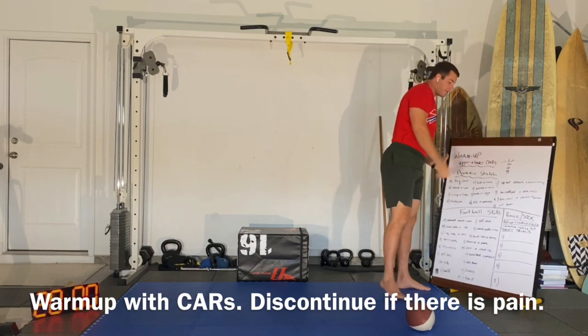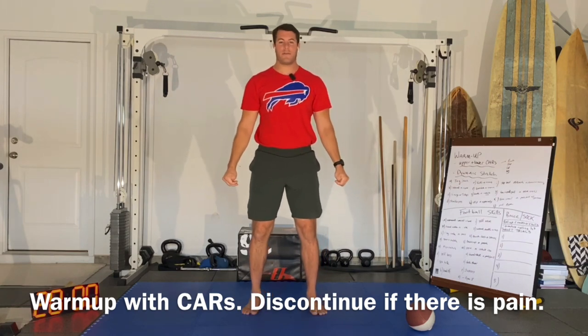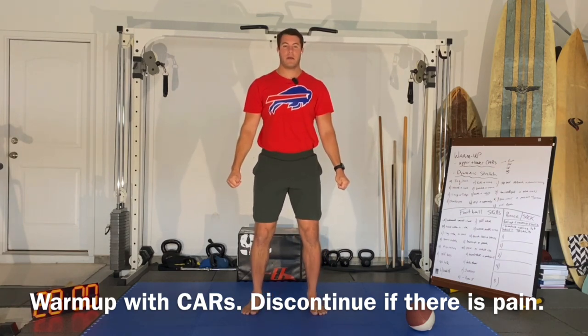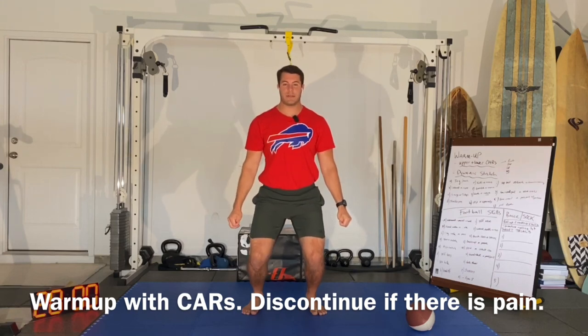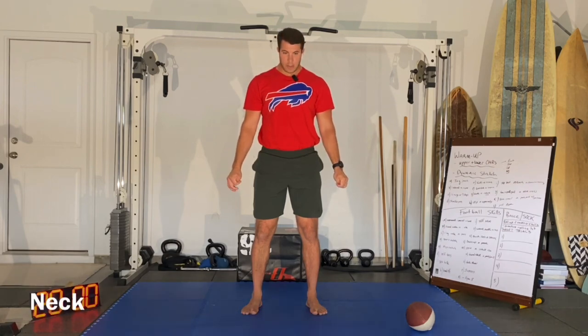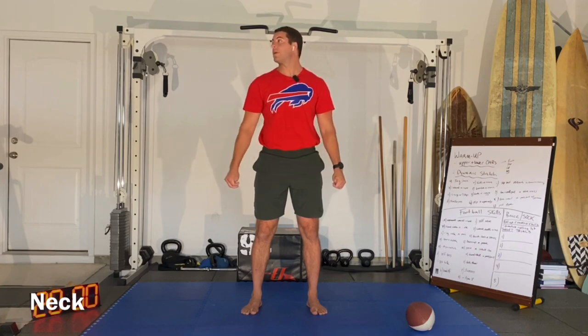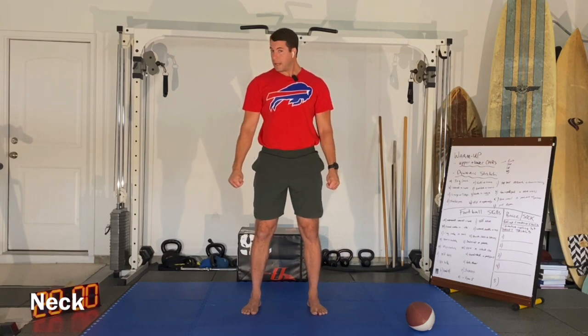All right, so whether you're seated or standing, what I'd like you to do is just squeeze your fist, okay? If you're seated, you're just sitting in a chair just like this, and what we're going to do from here is just bring the neck down. Remember, if there's any pain, I'd like you to stop or skip the exercise. We're going to rotate, look over the shoulder, look at the wall. And then look over that shoulder up toward the sky, all the way back. Look over the other shoulder, squeeze your fist, squeeze your core. And then look all the way down, all the way to the other side.